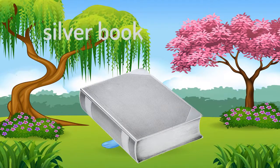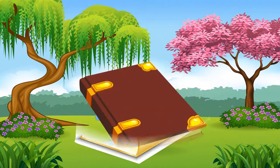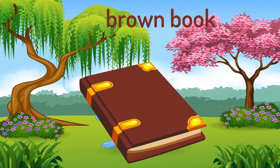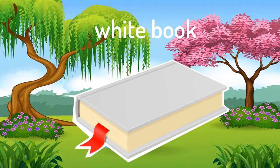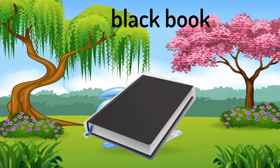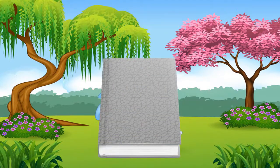This is a silver book. This is a golden book. This is a brown book. This is a white book. This is a black book. This is a green book. This is a gray book.